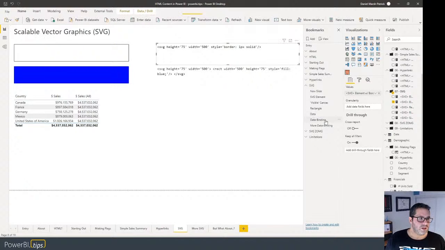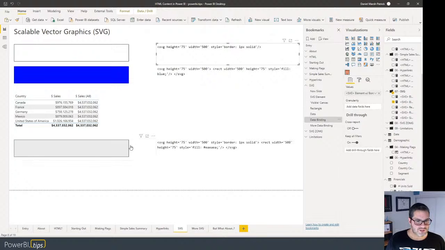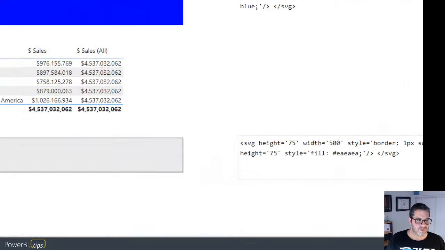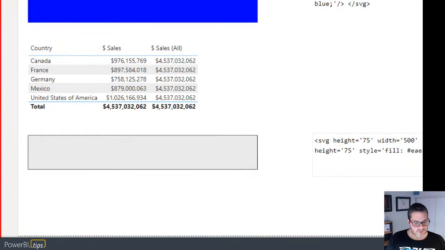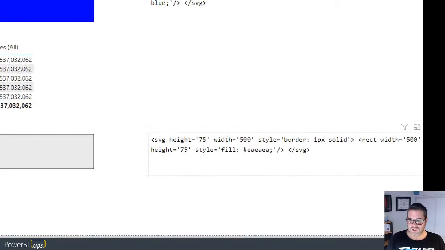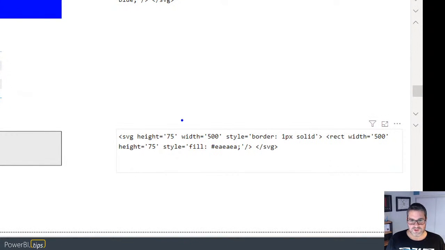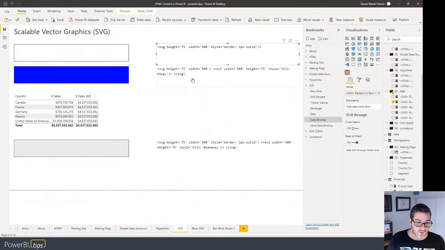So what I can do here now is I can wire up something, and we're getting to the end here because it's kind of good to tease what we're doing. We've got a rectangle here, it's in gray because it's a little more subtle. It's nice, and this uses the whole width. And over here is the HTML that gets generated. It's the same SVG container. What we've done now is the rectangle has the same width, the same height, and it's got a fill color. And that's basically the same as the one above, which is not very exciting.